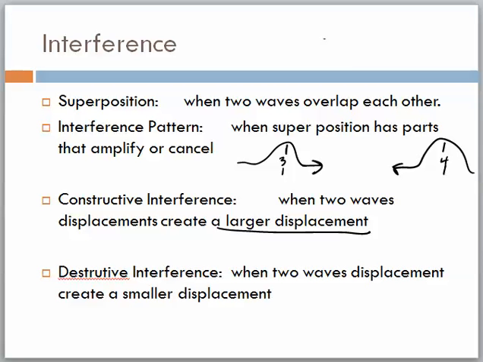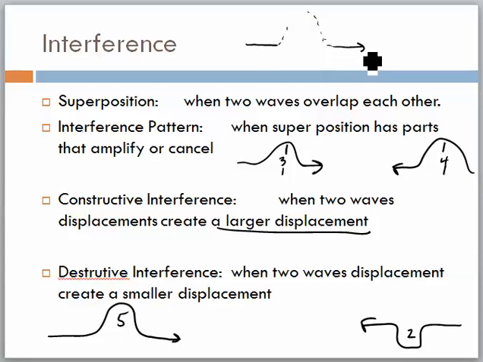Alright, the next example. Destructive interference. Well, here's a good example of destructive interference. I've got a wave coming this way. And let's say it has an amplitude of 5. And I've got a wave now coming this way with an amplitude of 2. Well, destructive interference would be when these two waves superimpose, or the superposition on top of each other. So I'm going to draw it up here at the top. I'd have one wave up here on top with 5. I'd have another wave on bottom with an amplitude of -2.